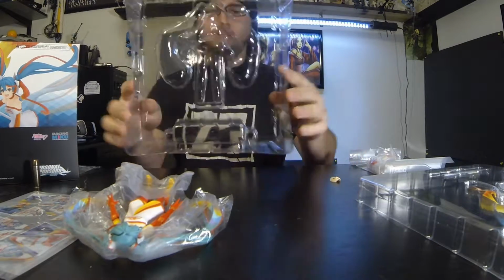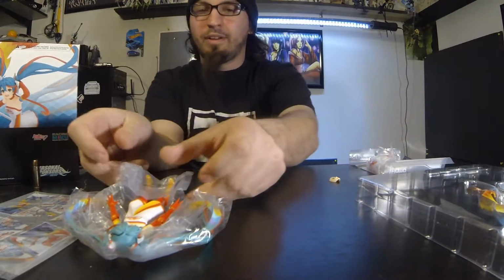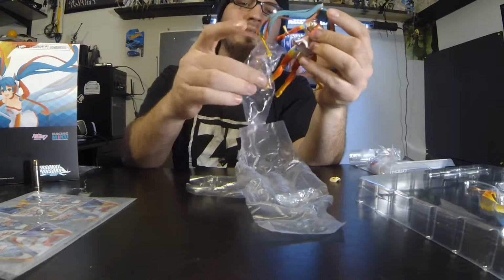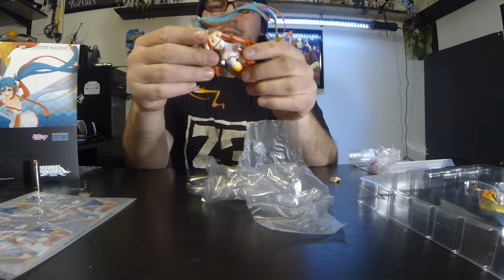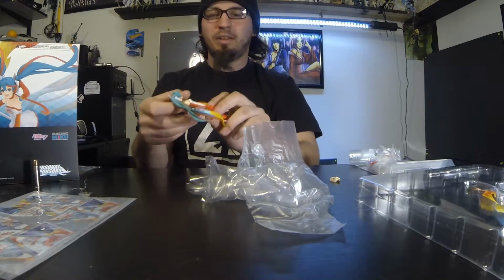Okay, so it looks like we have everything out of the main shell. Alright, so we're going to put this plastic shell off to the side, get that out of the way. Otherwise we'll get too crowded here. We don't want to do that. Okay, and we'll get all that off. Very cool. The most interestingly colored Miku to date, I have to say, my honest opinion.